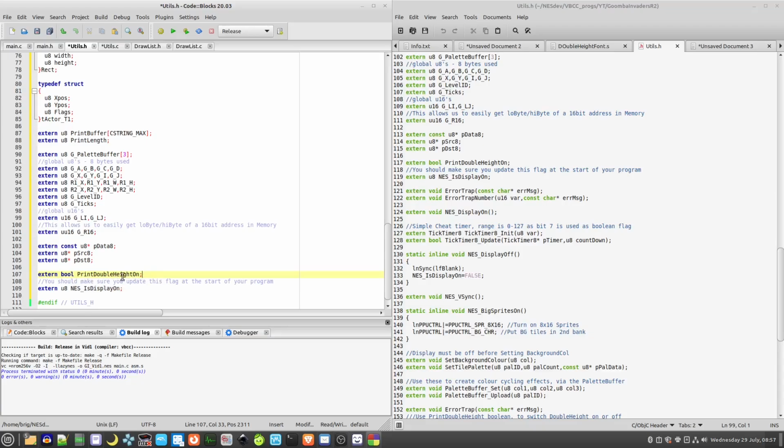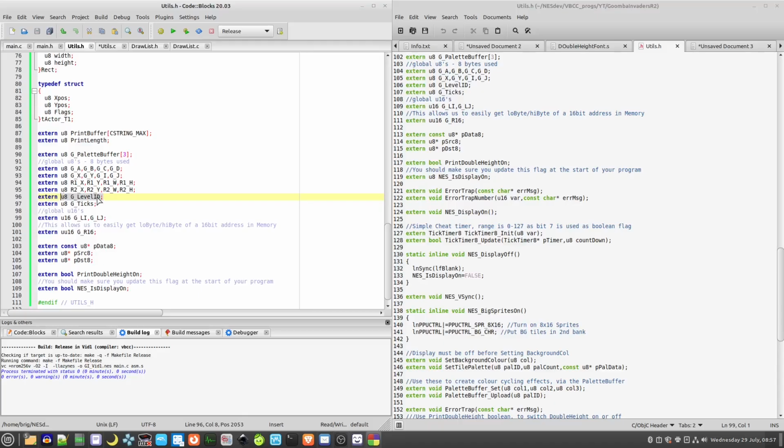And when you set it to false, it will be using the 8x8 characters. And then another useful one here is kind of just a boolean, really. In fact, I'll put that to bool as well. Sometimes we need to know whether the display is actually on or off. This is what this will be doing for us here.